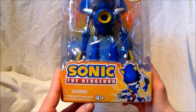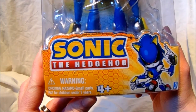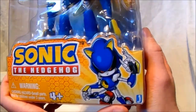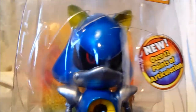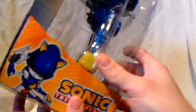So as you can see on the bottom part of the box there, just the usual warning signs and choking hazards and whatnot. Ages 4 and above apparently. You've got the Jazwares logo there. On the top you have his name and the 12 points of articulation. Now as you can see in the box, he looks really awesome, and I can't wait to get him out to show you guys how cool he is.